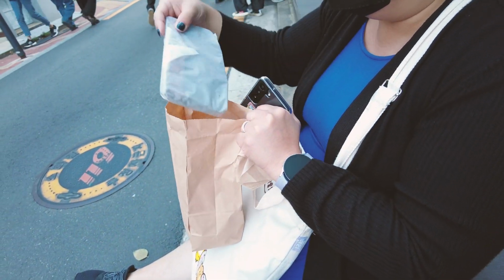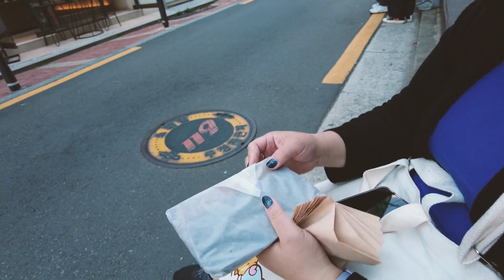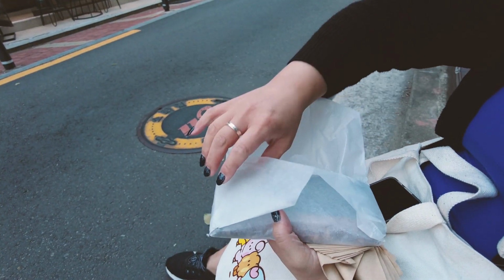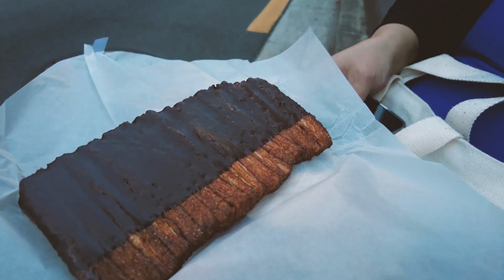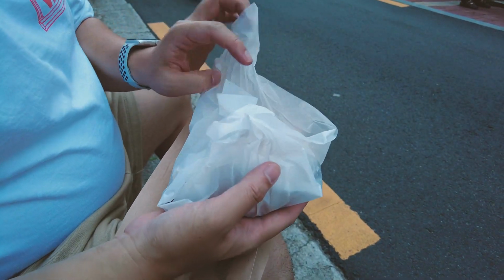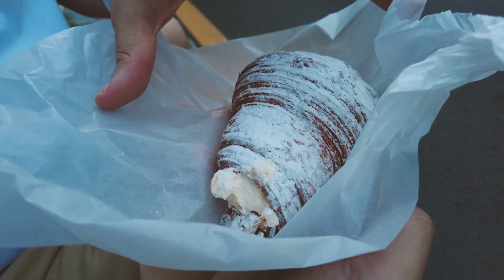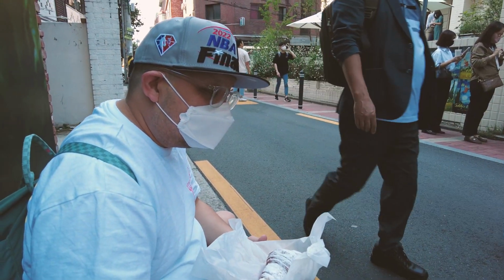Yeah, this is the pie thing she was talking about. Oh, you got the pie! Oh, I'm so jealous. I was curious about that. Are we gonna try it? It's like a chocolate bar. Whoa! Oh, we need a picture at this moment. Oh my god. How about you? Alright. Lovely. Alright, croissant time. Pie time, let's do it.